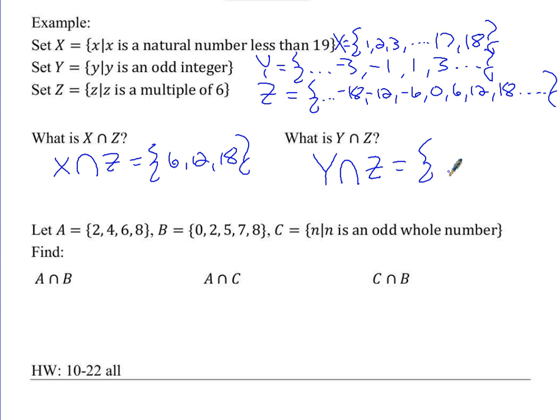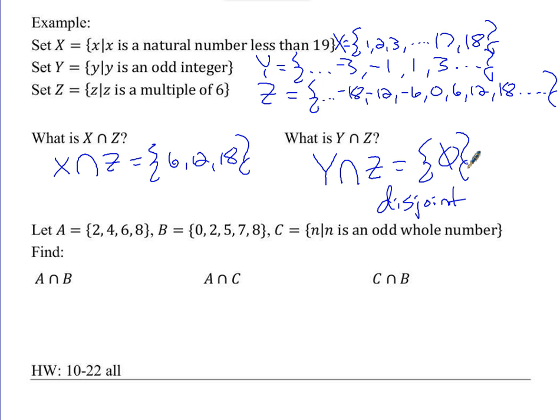which means it's the empty set. So you put the symbol for empty set down. You can have nothing. So in other words, with the empty set, these two sets are, what's our vocab word that we just learned? There's no overlap. They are disjoint. So when you have disjoint sets, the intersection is going to be the empty set.